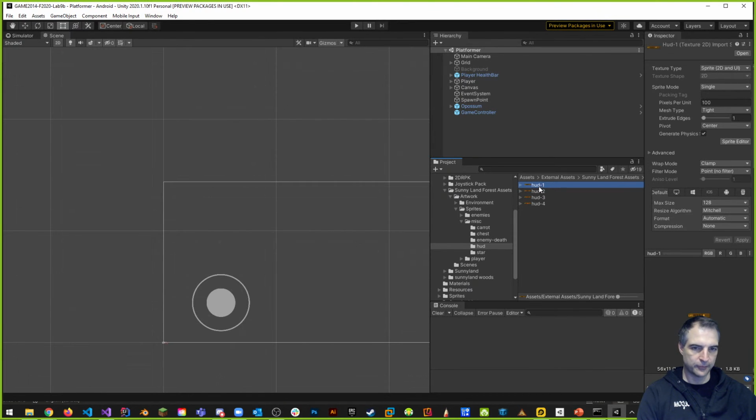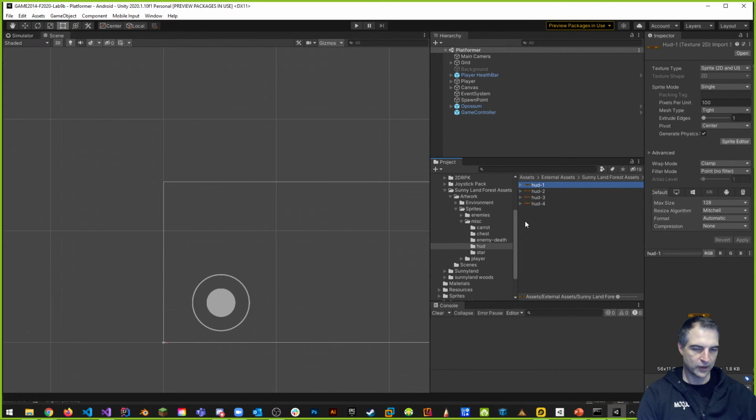Now there are 4 steps. It's kind of hard to see, but let me make it bigger so you can see the HUD. You can see here that there's HUD 1, which is 0 lives. HUD 2, which has 1 life. HUD 3 that has 2 lives, and HUD 4 that has 3 lives. That's what is there. What I want to do is have all of these, but switch from one to the other when I get hit.